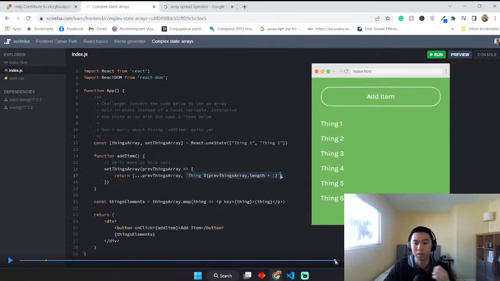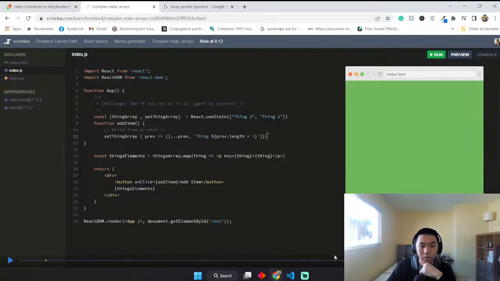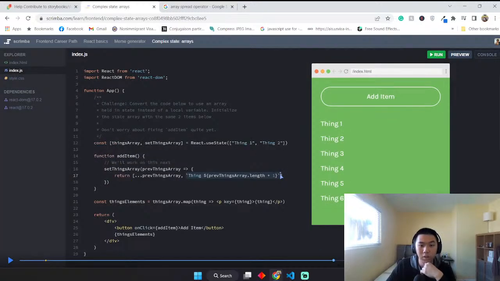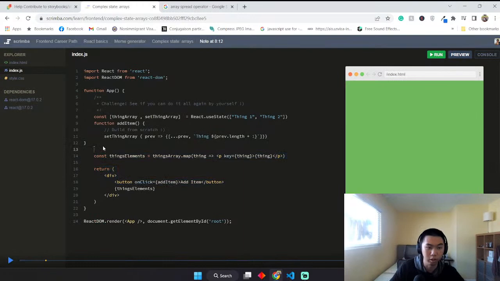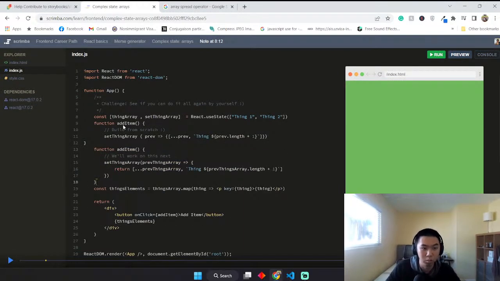I hate React so much. Let's copy the whole things. Have it here. So let's break it down. Add item. Yep, 1.